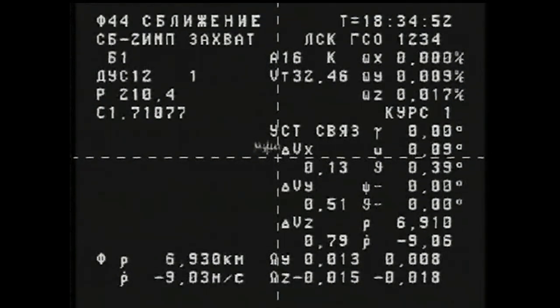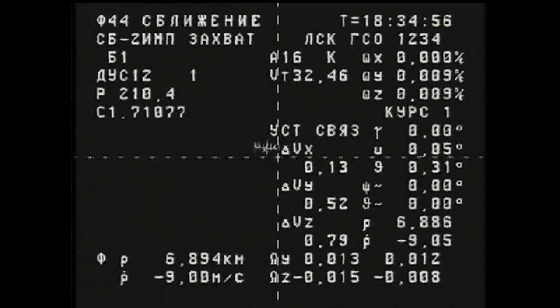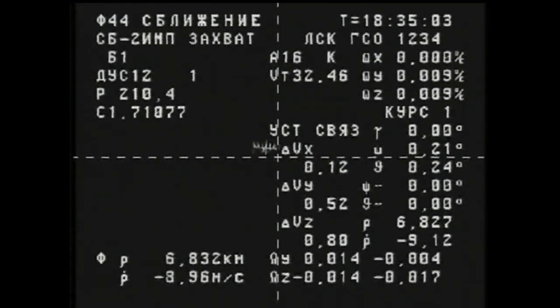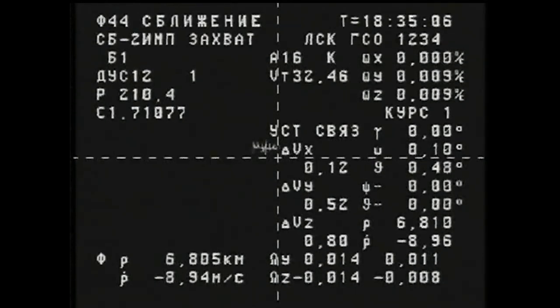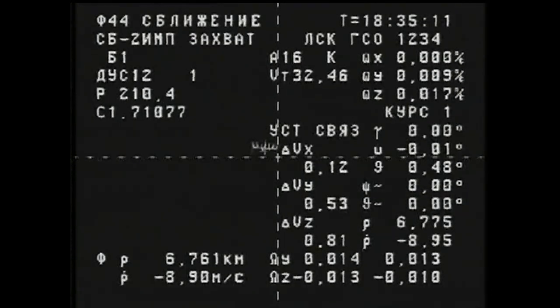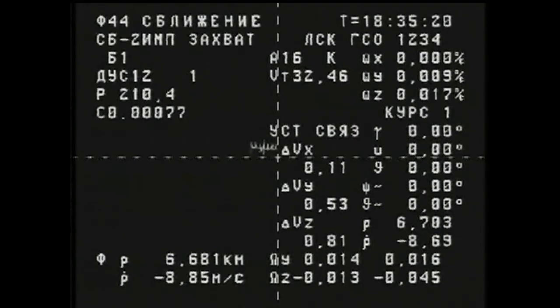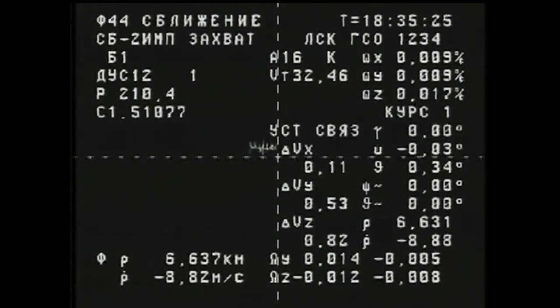This Progress, once again, is going to be conducting a fly-around of the station and then a short period of station-keeping as it has its forward docking probe aligned perfectly with the Poisk module on the space-facing side of the Russian segment of the station. That will ensure Russian flight controllers that the start of final approach will guide the vehicle in for its docking to Poisk. The relative motion of the two vehicles against one another at the time of contact and capture will dampen out after a few minutes.